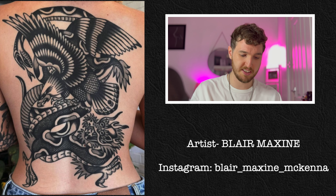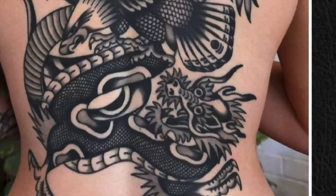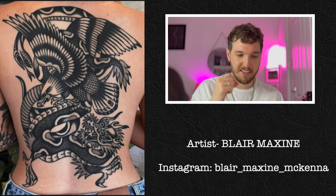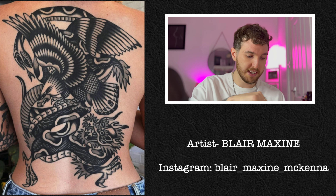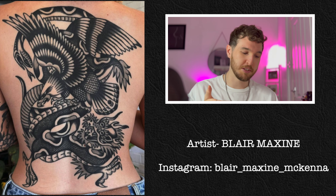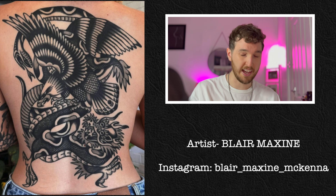Now we have another really cool back piece with a lot going on — an eagle, a snake, and a dragon, all intertwined in battle. My eyes are immediately drawn to the dragon — look at the scales, all the tiny little lines in there, which must have taken absolutely forever but the effect is so cool. The claws on the dragon are really well done. The composition is quite convoluted but it all makes sense. I love how the dragon and the snake are both facing each other with the eagle in the middle — really aesthetically pleasing. Another one with real crispy line work and great saturated black shading. A killer back piece.